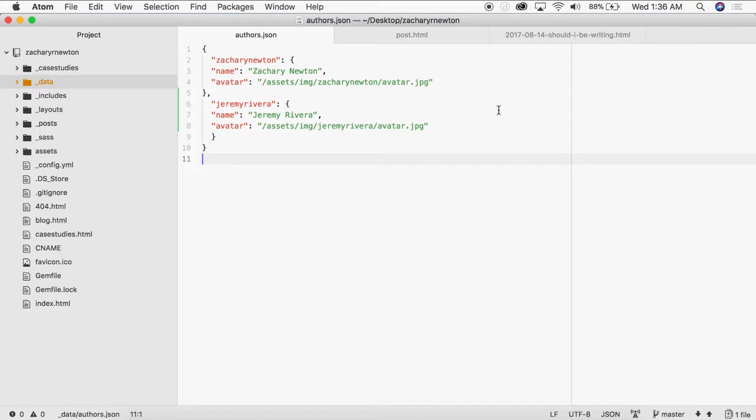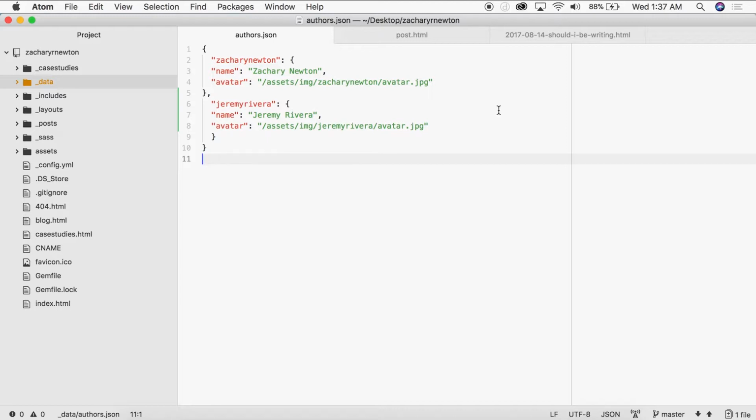So to start off, data files: there are 3 different kinds of files that Jekyll will allow you to use for these data files. The 3 file types are YAML, JSON, and CSV.